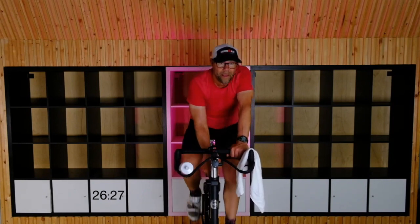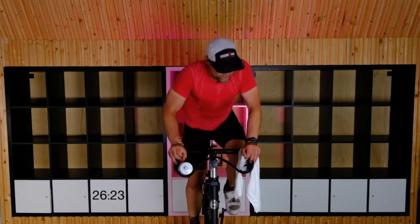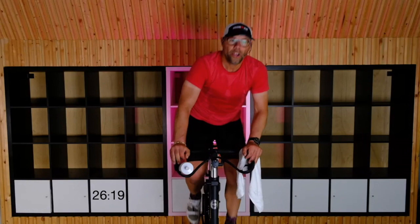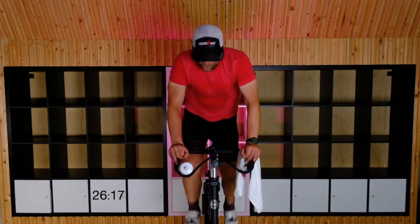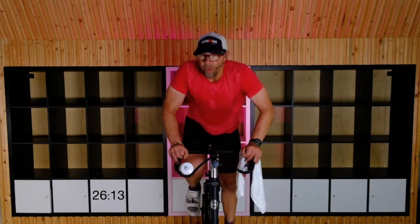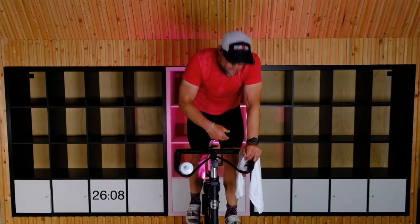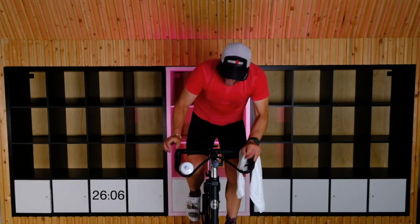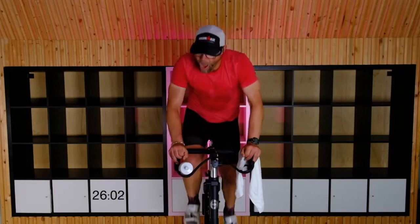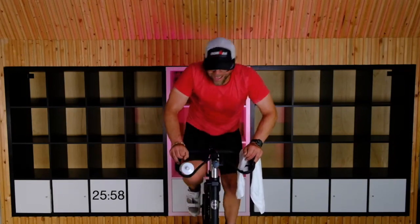Quarter turn up. Stand it up. Start bringing that speed up. 10 second sprint in 2, 1, go. Push those legs. 5 seconds, come on. Quarter turn up. Woo! 2, 1, let's go. Woo! Come on. 5 more seconds. Come on. Let's do it.